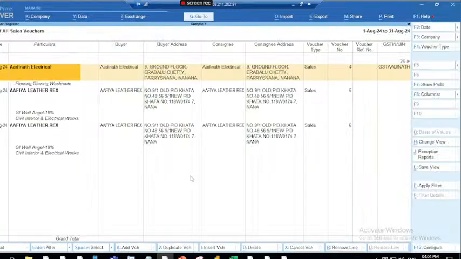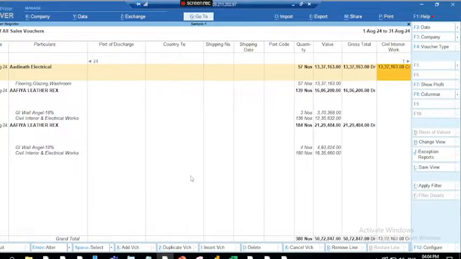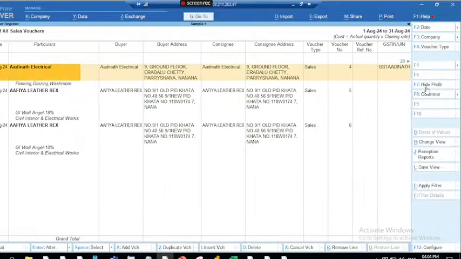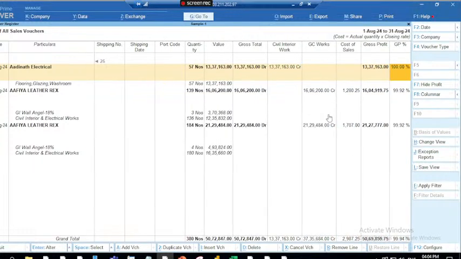So once you press F8 and accept, then you come down here and it will give you a number called the gross profit. Show profit by using F7. Am I correct here? Yes. Now the thing is that this gross profit number is not exported in XML. You can try it.